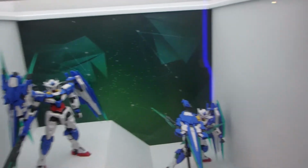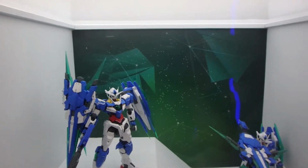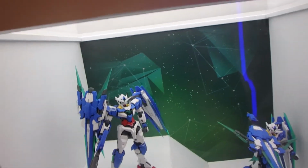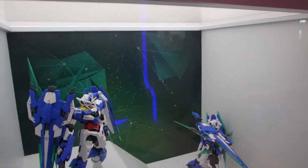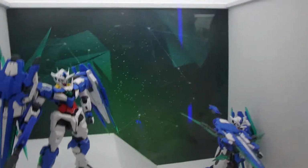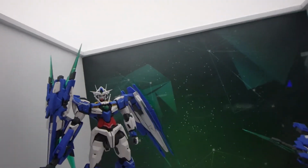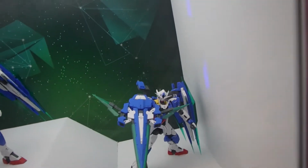And here is another big boy, the Master Grade 00 Quanta Full Saber. This is a regular release, so all you guys that have 00 boners, this guy is gonna be on the shelf of your house. This guy does look awesome. The normal Quanta looks awesome, which has more realistic aesthetics in the high grade. I don't know if the mold is gonna be updated or not, probably not, but with the full saber, it does look pretty awesome.